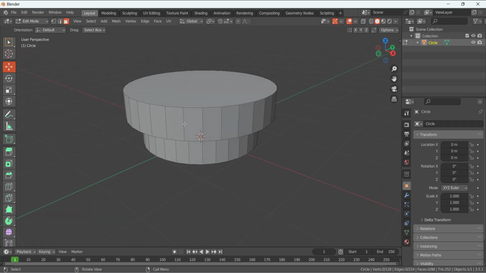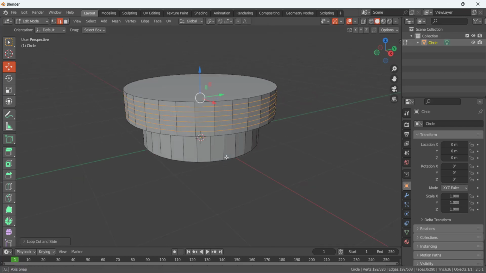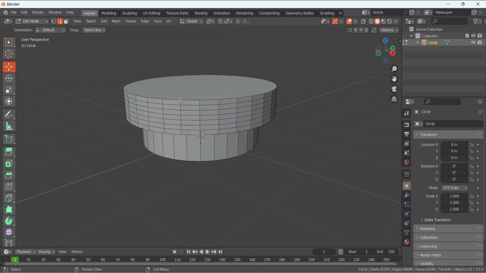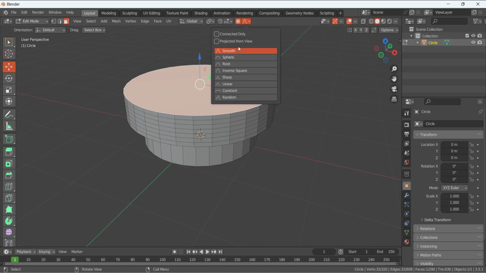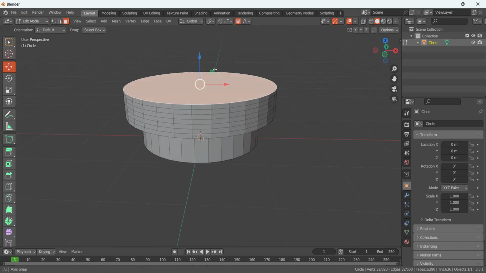Now for this one, I'm going to add some loops here. So Control R and add loops here, like that. And now we basically want to scale this top face with proportional editing, and make sure you are in the smooth mode. Okay.